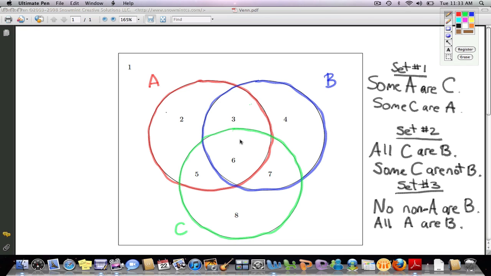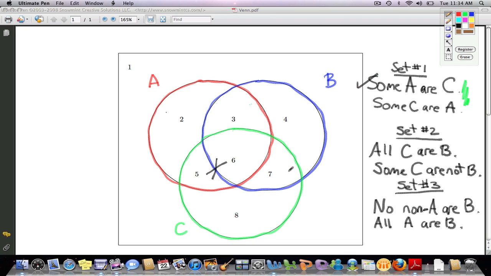So let's take a look at set 1 over here to the right. Okay, I happen to have used green last. Probably pretty obvious here, some A are C, some C are A. If you've been doing well with the Venn diagrams, these two claims are equivalent. But we can show this by Venn diagrams by simply diagramming the first and then the second. Some A are C, because I have something that's A, it's in the red circle. It's also in the C circle, the green circle. That leaves us with areas 5 and 6. We're saying we have something either in area 5 or 6. That's the diagram here for the first claim.